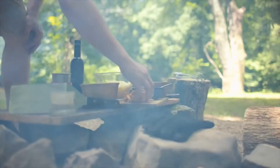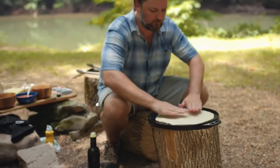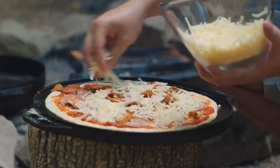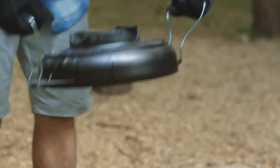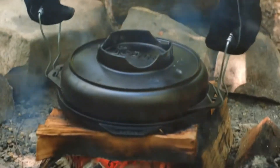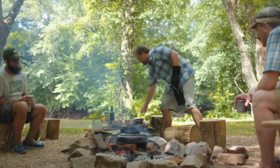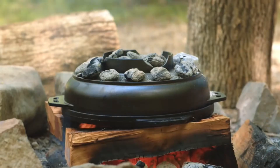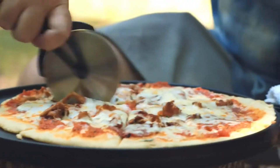We made some pizza dough before we came out here and now it's all nice and ready to go. I'm just going to stretch it out so that we can have a little pizza for lunch. What we've done is put a pizza together on the griddle part of the Cook-It-All, then take the wok and invert it on top to make an oven. This piece is designed to hold coals all around it — on the top and all around the outside ring — to keep the oven really nice and hot so we can bake this pizza fast and get it nice and crispy.